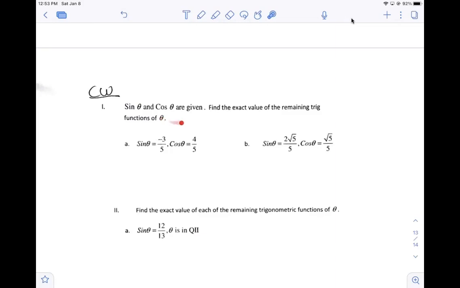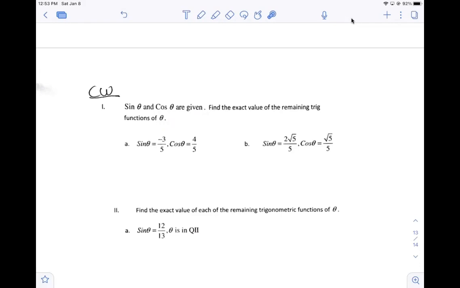But if we look at what these questions are saying, it asks for the exact value of the remaining trig functions of theta. So we're going to see in just a minute that we don't totally need to figure out what theta or the reference angle of theta is. Instead, we can just relate back to the definition of the sine, the cosine, and the tangent, meaning that they are defined as the ratios of sides in a right triangle. If we have that, it becomes really easy to find the others, and we can circumvent needing the angle at all. But the sign part is still the same. We need to know what quadrant we're in, because that's going to tell us whether something's going to be positive or negative.